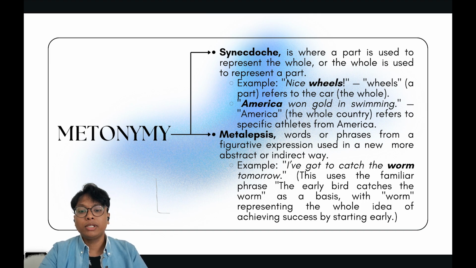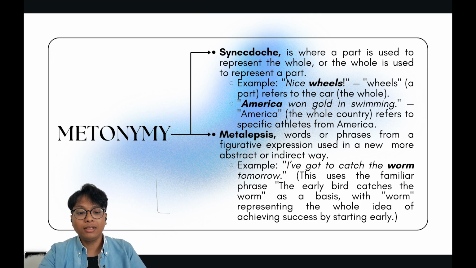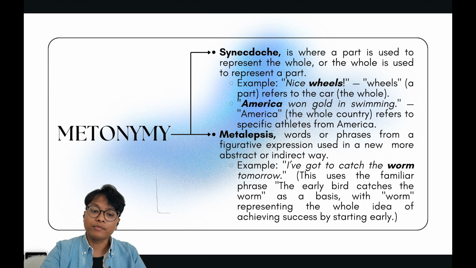The second one is metalepsis. Words or phrases from a figurative expression are used in a new, more abstract or indirect way. For example, I've got to catch a worm tomorrow. The worm uses the familiar phrase, the early bird catches the worm, as a basis, with worm representing the whole idea of achieving success by starting early.